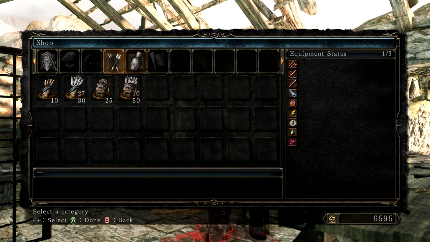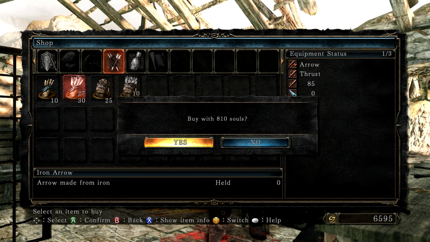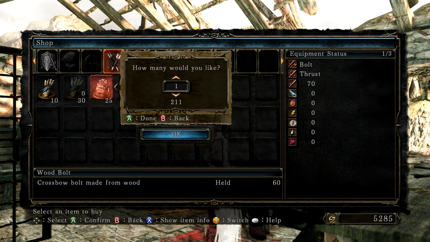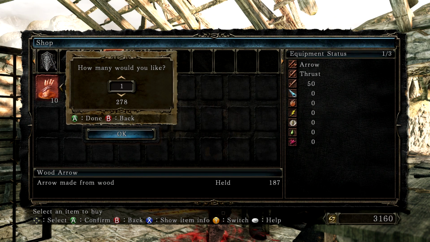Do we need ammo? I can just buy out his stock here. I think I'm doing fine on life gems, so I'm happy to stock up on arrows and whatnot.